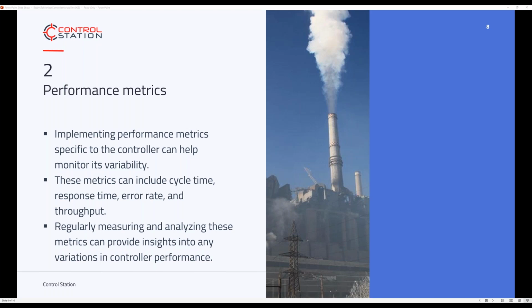It might be something as simple as the average absolute error. How much error does the control loop have? Watching that over time and seeing it degrade can show you that the controller isn't performing as well as it used to. Another simple metric would be seeing how often the control loop is in its normal mode. It's supposed to be in automatic or cascade. How often is it in automatic and cascade? How often is it not in those modes?